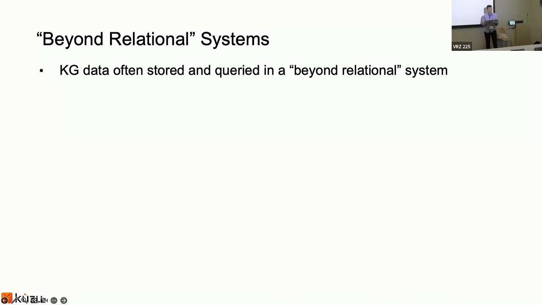It differs from the relational system either in terms of its query language or in terms of the core data model. So one commonality you can find is that when these developers say they've got a knowledge graph application, they're usually using some of these other alternative data systems. So that's what I refer to as this beyond relational system.